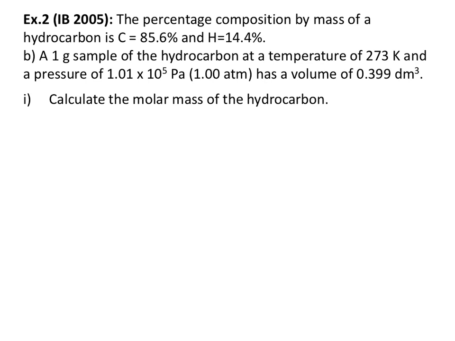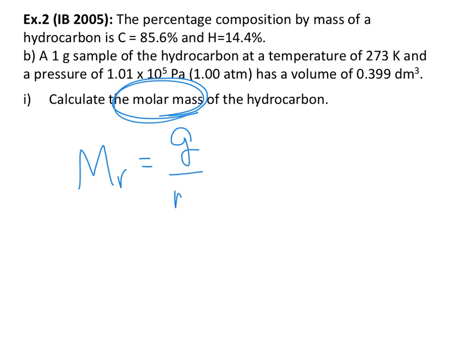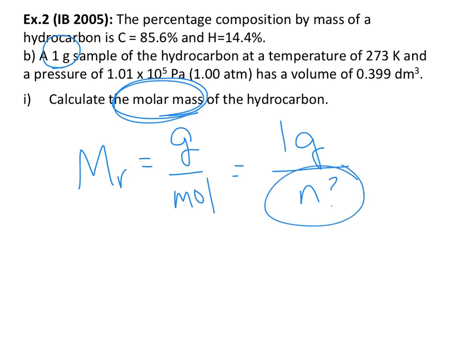So for this question, I'm going to focus on what it's asking for because it's giving me a whole lot of numbers. But if I focus on what it's asking for, it can help me figure out what I need them for. So molar mass, or M sub r, relative atomic mass, is always grams per mole. So from the question, it does tell me how many grams I have, 1 gram, but it doesn't tell me how many moles. So I'm going to need to find that. Best way to find that? PV equals nRT, which is why it's giving you temperatures, pressures, and volumes.